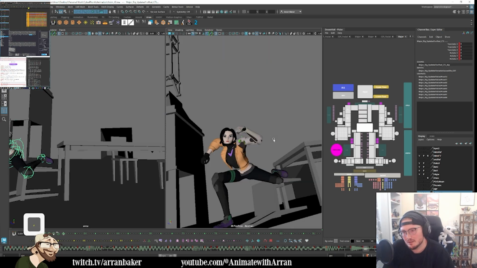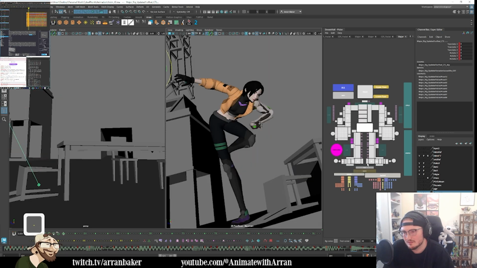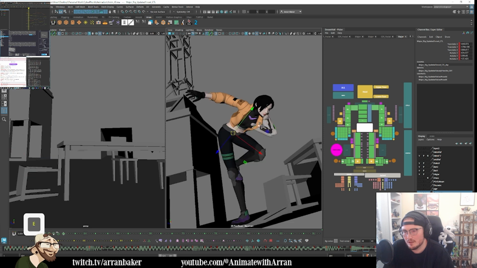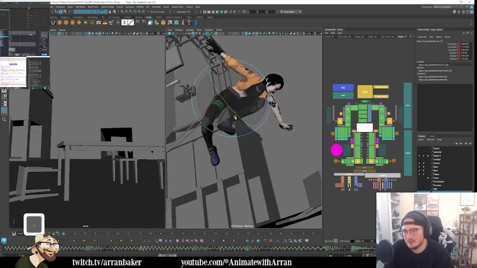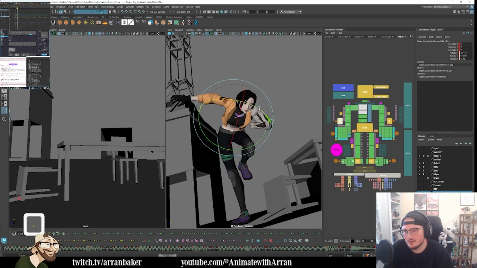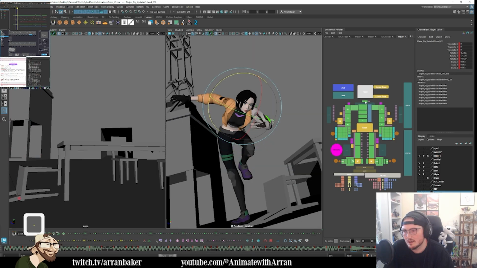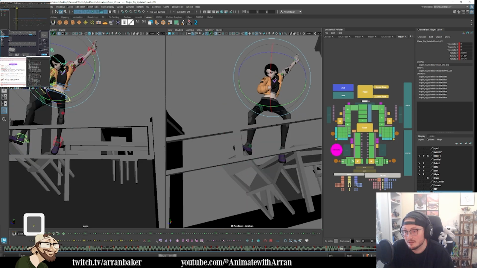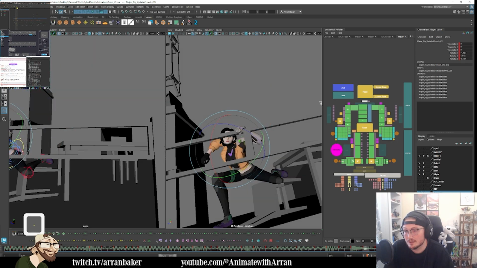So we're coming around in here. This in between. I mean, it does make sense. At this point here, we do want to get a bit of a lead. Coming around, we definitely want to be favouring the arc of the neck and the head. Did I already contact? I did already contact the railing here. So yeah, we can probably add some speed lines in there to get that to work.